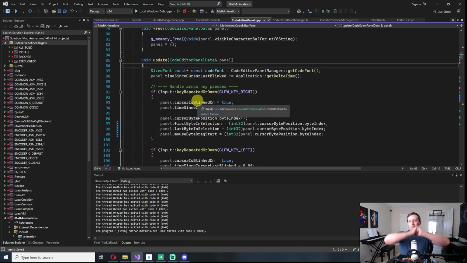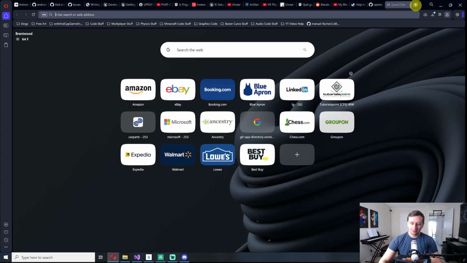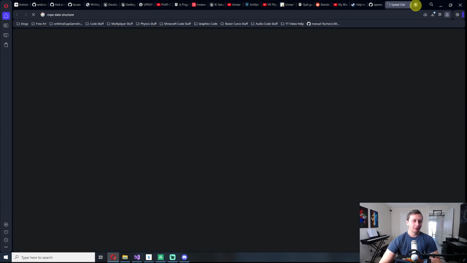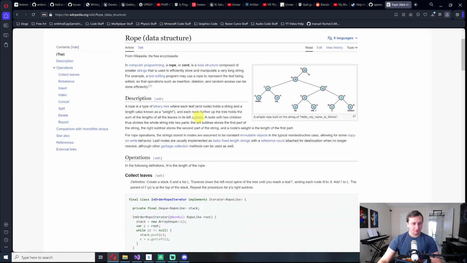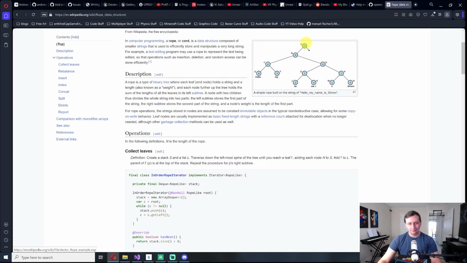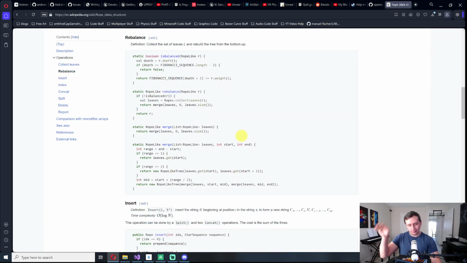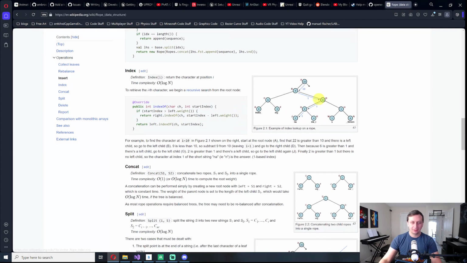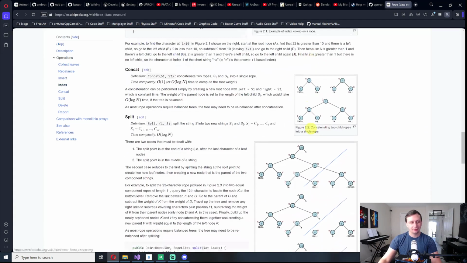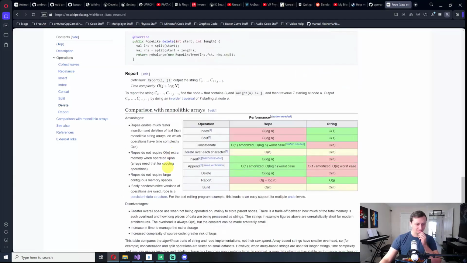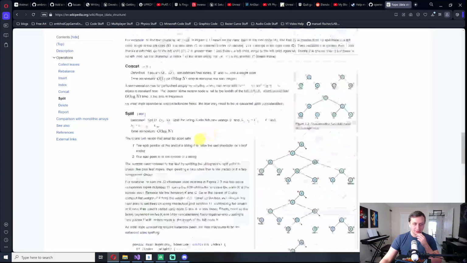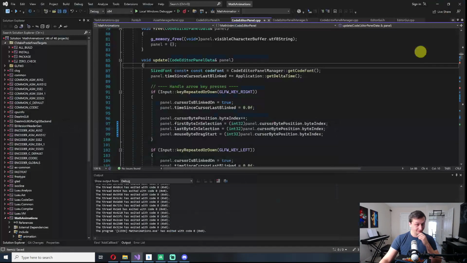Okay, so what about if we want to edit? If we want to add text, how the heck do we add text? Well, you can do all sorts of fancy things, right? You can come up with a rope data structure. A rope data structure is basically something where you have a node like a tree, and this tree has little snippets, and then you traverse the tree to figure out what text is where. And so you can add strings without actually reallocating and all this stuff. And so you can see they have all this too. The problem is that's complicated. And oftentimes it's probably not necessary.